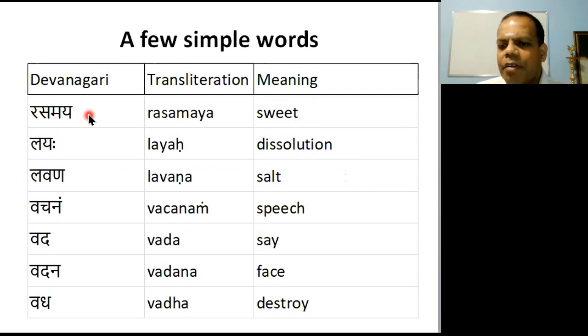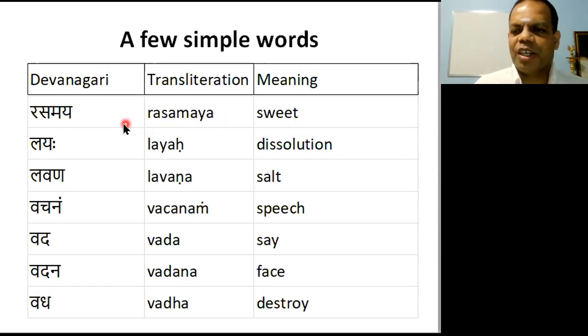So I've combined two words which you have already read, which are rasa and maya. Rasa maya. So anything which is full of sweetness is called rasa maya. If you have a sweet drink, that is rasa maya. If you can look at the charts and recognize the letters, good, but otherwise transliteration is also available. Whichever helps you to become familiar, you can use. I have already posted the materials.